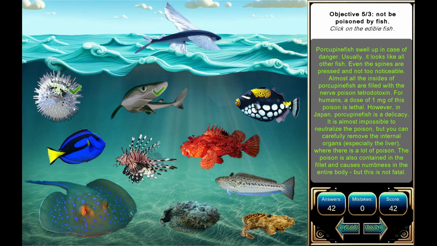Porcupine fish swell up in case of danger. Usually, it looks like all other fish. Even the spines are pressed down and not too noticeable. Almost all the insides of porcupine fish are filled with the nerve poison tetrodotoxin. For humans, a dose of 1 milligram of this poison is lethal. However, in Japan, porcupine fish is a delicacy.